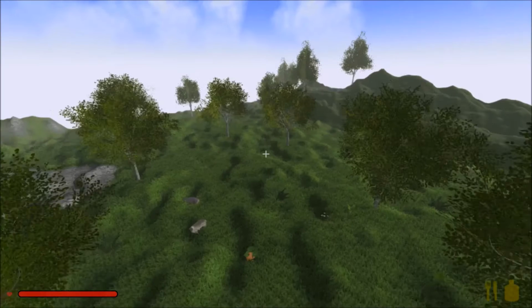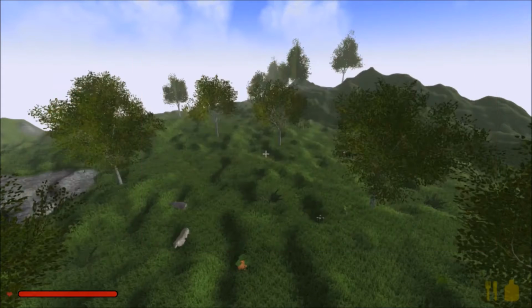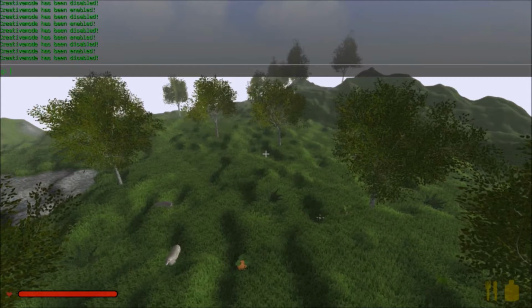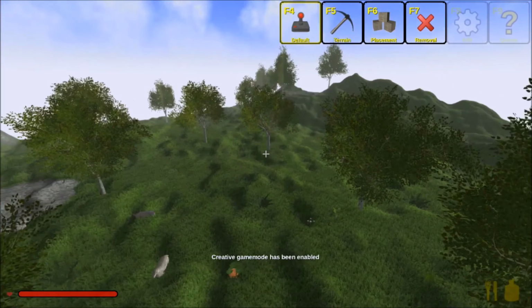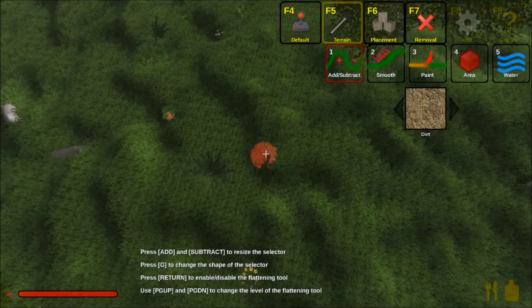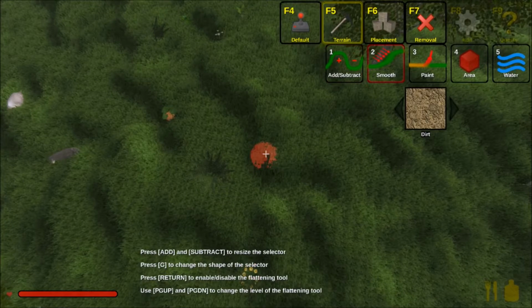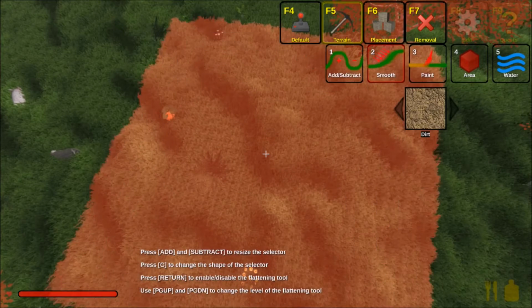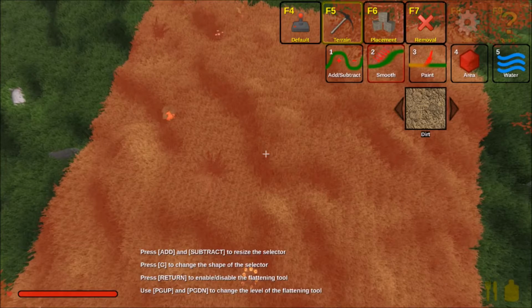And what we'll do is I'm just going to go ahead and bring up creative mode right now to show you what we're doing. Okay, let's go to F5 for terrain. And what we're going to do is hit 2 for smoothing. Now we're going to hit grid to make it a square. And we are just going to be going across this just like this. Kiss the grass goodbye.